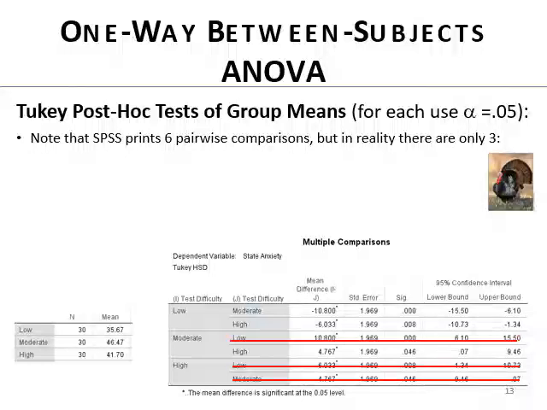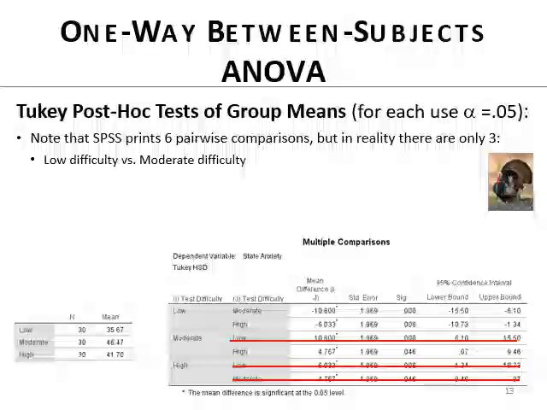And finally, in the middle here, where it's not read out, you've got a moderate to low. That's the same as moderate to high. That's the same as high to moderate, so we don't need to look at that twice. So those are your 3 unique comparisons: low versus moderate, low versus high, and moderate versus high test difficulty. And what we're looking at is the anxiety means.